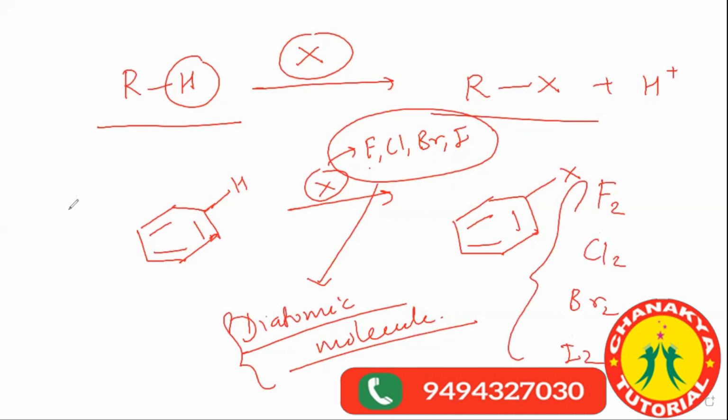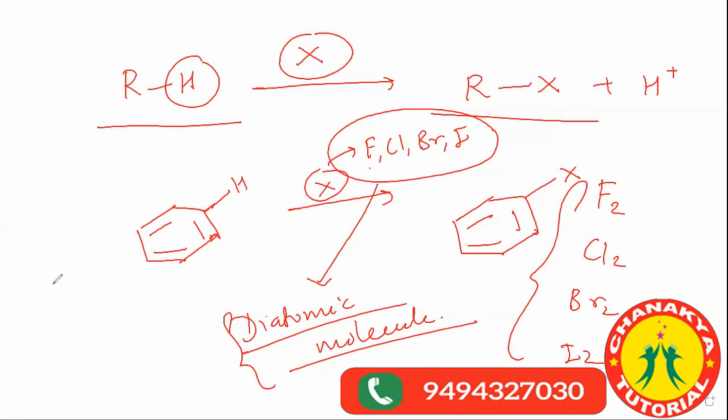You need to keep these things in mind because while writing equations, this is very, very important. Fine. Understood about what exactly haloalkanes and haloarenes are? From the aromatic ring or from the alkane member, one of the hydrogens you have to replace with halogen, and those halogens would be chlorine, bromine, or iodine. Clear? Any doubt? Okay, fine, no issues.